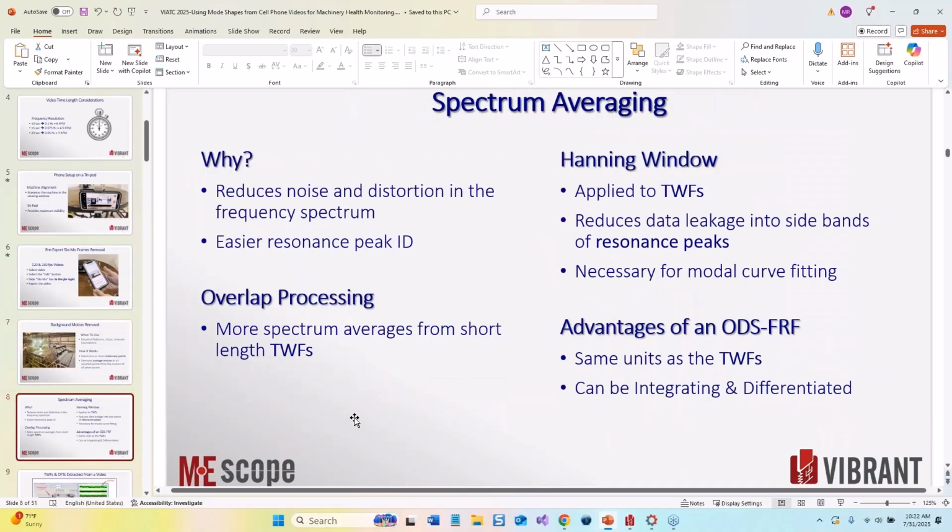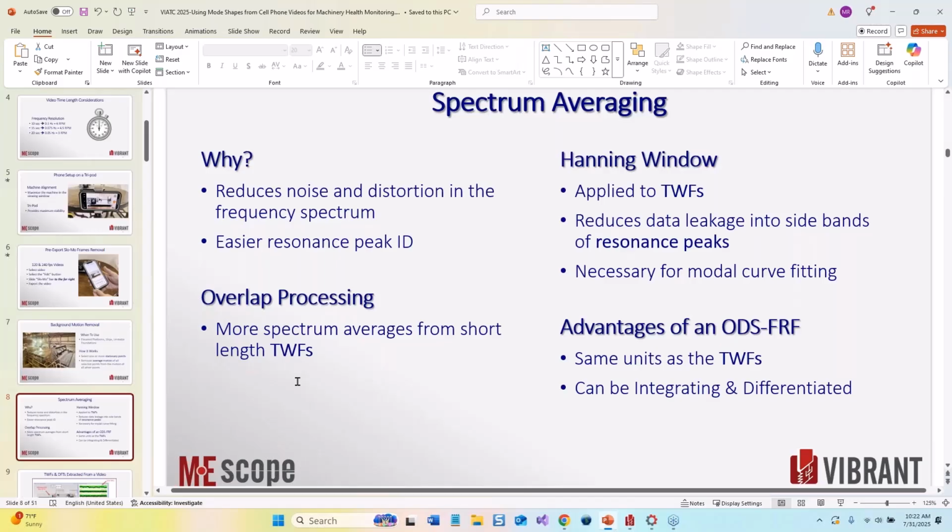So let's move a little faster here. These are some issues with spectrum averaging, which we're going to use to compute the ODS-FRFs. And we use what's called overlap processing. This is another feature in MEscope where even if I only have 30 seconds of data, now if you're using an FFT analyzer, you can take minutes worth of data and do averaging with a smaller subset of that time waveform data.